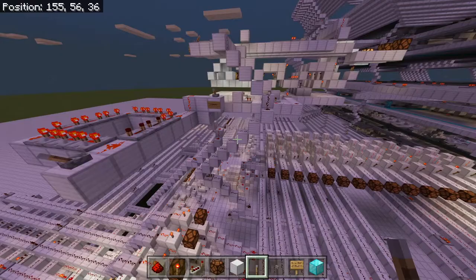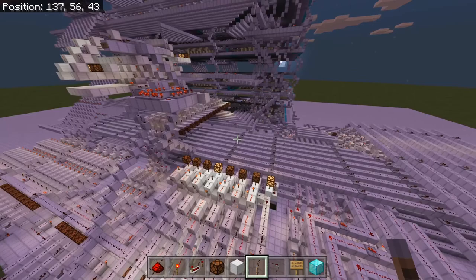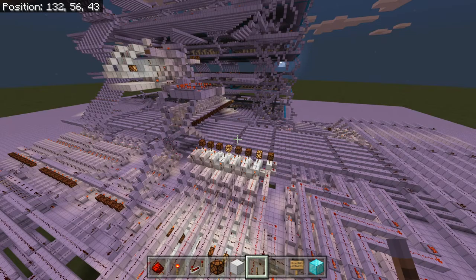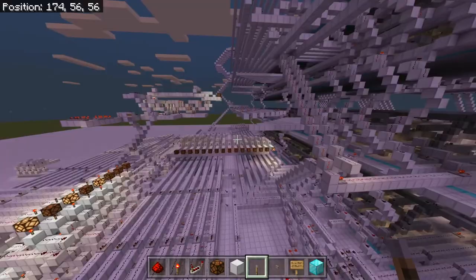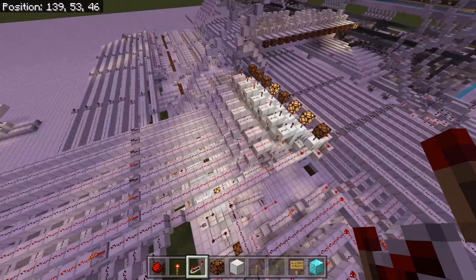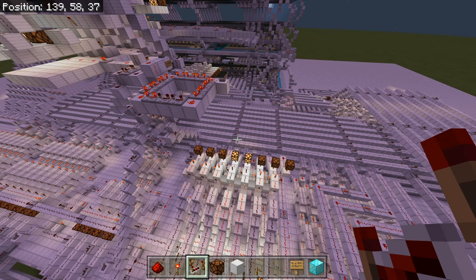I mean, there's a huge amount of clock skew across this circuit, so I don't know whether everything's going to save and update at the right times. It feels like this clock's possibly going to be too fast anyway. I have literally no idea how long it takes for stuff to get around and back again. Guess we'll find out when this program counter reaches some of the upper bits. It'll be an extra like 8 tick delay from where it is.